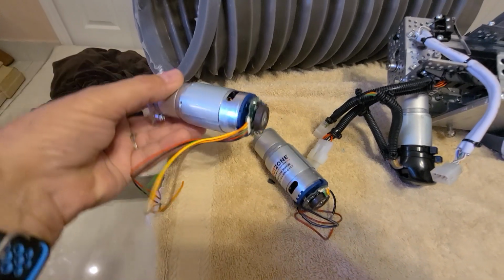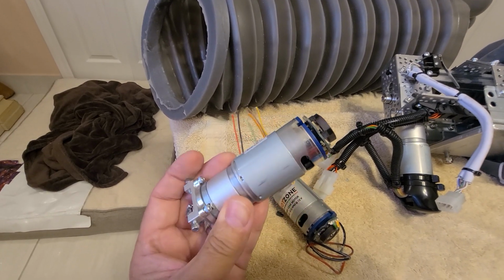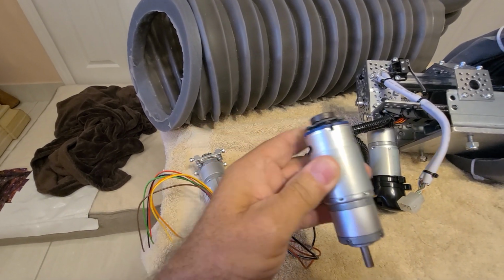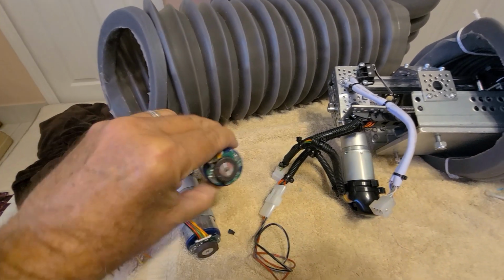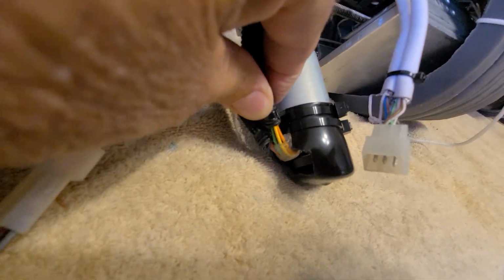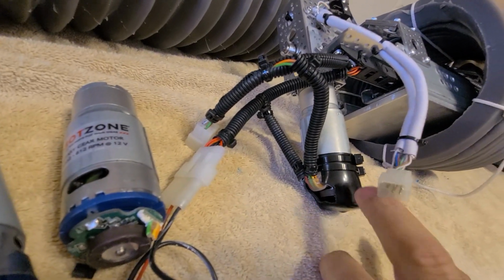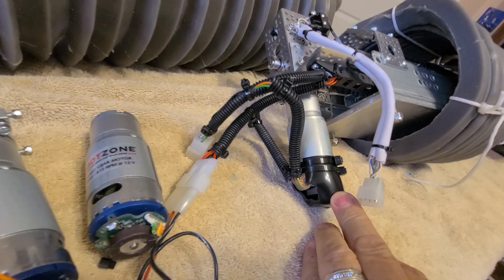So this is the way it's supposed to look. That's a nice one. That's a new motor I'm going to install in my other arm, which I have to rebuild and repair. So this is the one out of this one. So you can see that all the wires got ripped off. So I bulletproofed this one. I don't know if you can see it or not, but I put a lot of hot glue down here, so there's more support for these wires. They won't get ripped off easily. And I also got a rubber cap and put it over this guy, so it will protect this end of this motor a lot better and it won't get banged up.